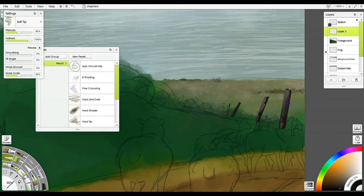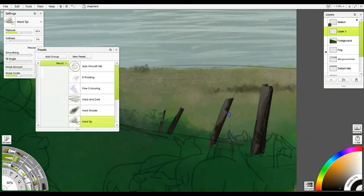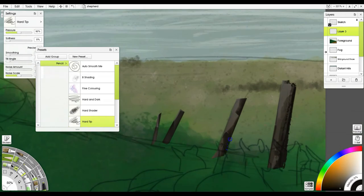Okay, now then we're going to go back to our pencil tool and just kind of come along and make a few lines here and there to kind of rough this up a little bit. Go along the edges. I'm going to go to my hard tip one. I'm also going to zoom in. See this a little better. This is one of the things I do love about digital versus traditional. Because traditional, if I wanted to really zoom in, I have to go break out the magnifying glass. And what I'm trying to do here is get rid of any of these straight edges and stuff.